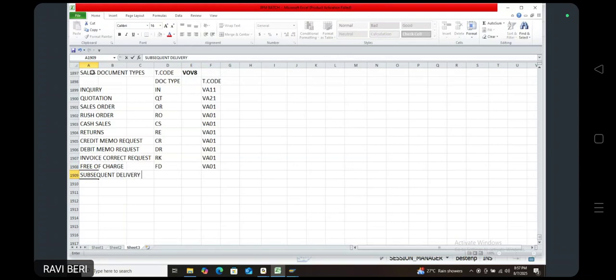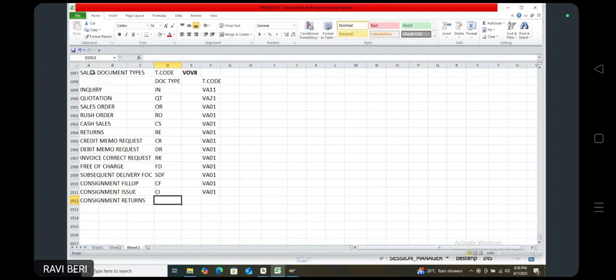Subsequent delivery, free of charge, SDF, VA01. Consignment fill up, CF, VA01. Consignment issue, CI, VA01. Consignment returns, CONR, VA01. Consignment pickup, CP, VA01.